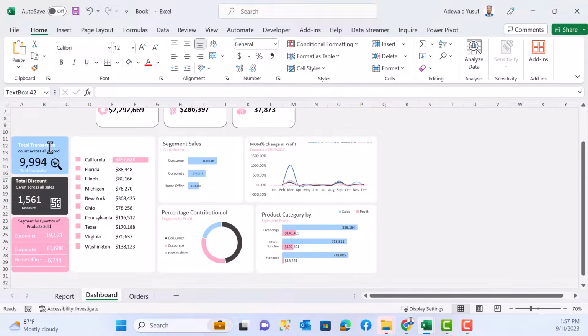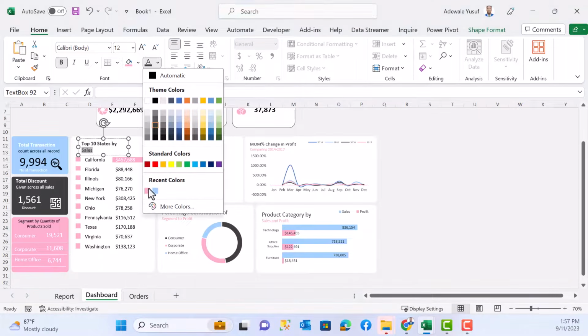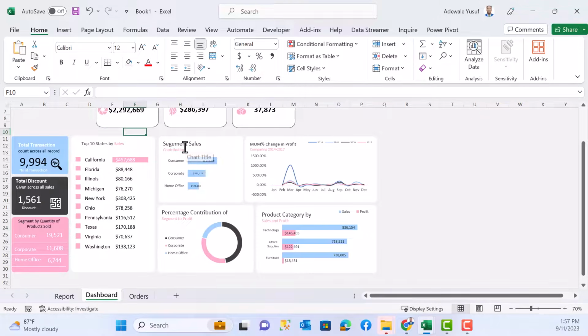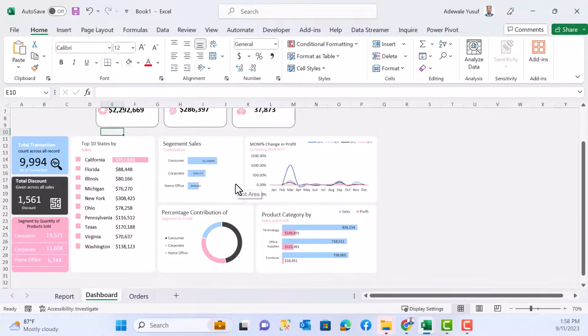The next thing is to probably add a title to this. So I can copy this guy here. Let me make use of this guy and just put it here and change the color to probably black, so I can see it, or this third one here, and then I'm going to call this top 10 states by sales. So let's make this our column, right? And then let's reduce the size, and the one at the top, let's also reduce the size, and then probably remove the border. Okay, so now this is looking like it, but I still need to remove the border from here. Okay, so this is looking like it. Top 10 states by sales.